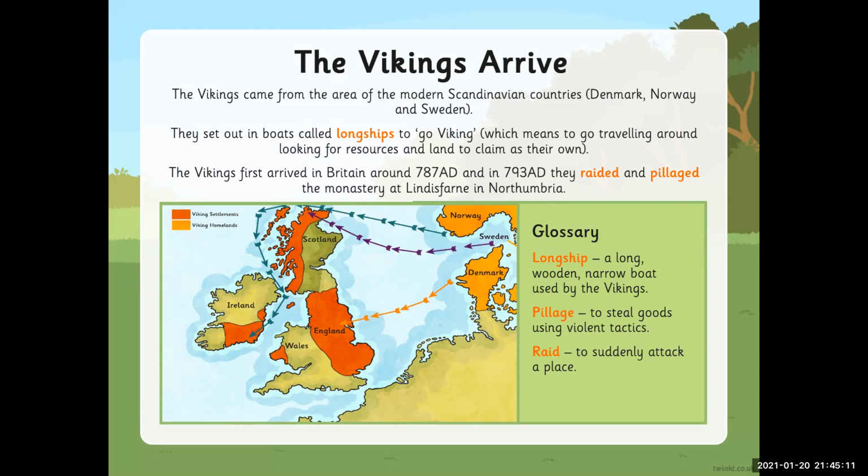The Vikings went on to then invade Scotland, and in time they began to settle and stay there too. They were able to build up an army, and in 866 AD, they captured the city of York. The Anglo-Saxon king, Alfred the Great, who did become King of Wessex in 871 AD, managed to force the Vikings out of the south of England, but this was short-lived, didn't last for very long. By 878 AD, the Vikings had settled permanently in England, overran Wessex, and forced King Alfred into hiding. The Vikings were here to stay.